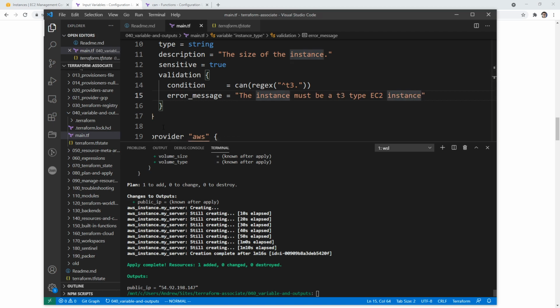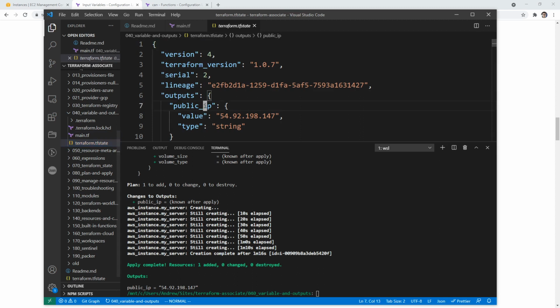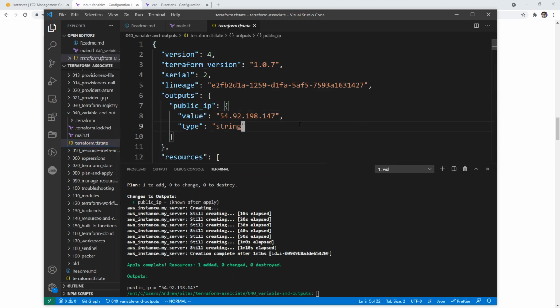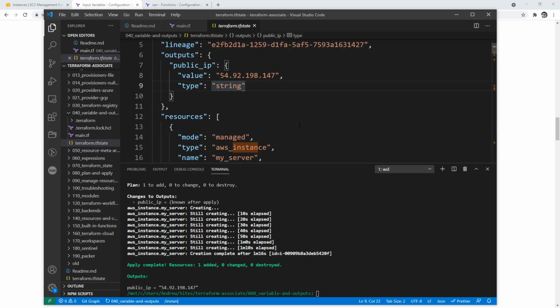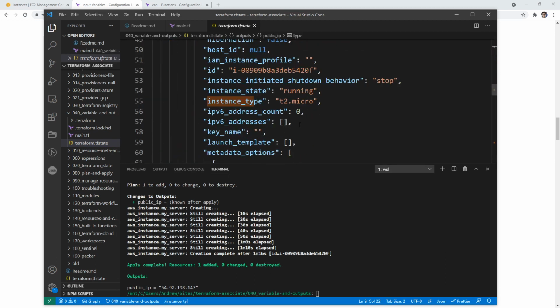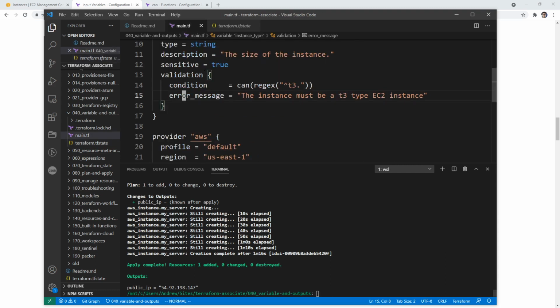Okay, and so notice this finished, and we were seeing if the sensitive would show the size of the instance within the file here, or would it be sensitive? So we'll say instance type. And so notice that sensitive does not obscure it in the Terraform state file. I'm going to go ahead and just destroy that. So we'll say Terraform. Actually, we don't have to do that just yet. Let's go ahead and actually test our validation here and see if we got it right.